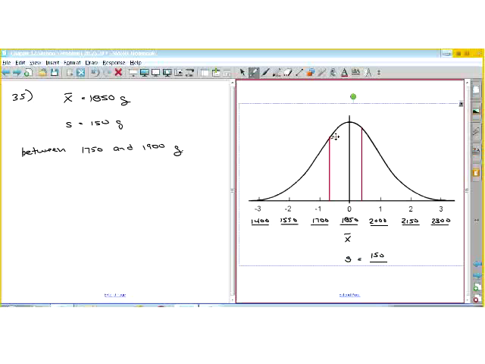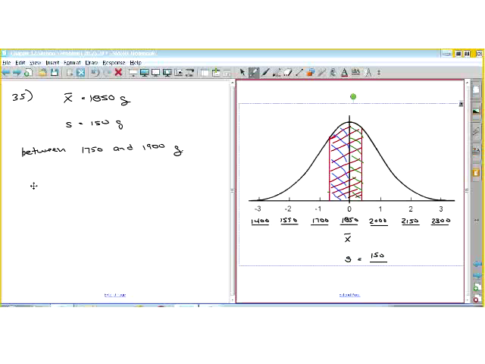And what we're looking for is the area between these two vertical lines. Since we are straddling the mean, what we can do is do each one separately. We can find the blue area, and the green area, and then the red is the blue plus the green. Now again, because of symmetry, we'll have a negative z-score here, but we can look up the area associated with the corresponding positive z-score.